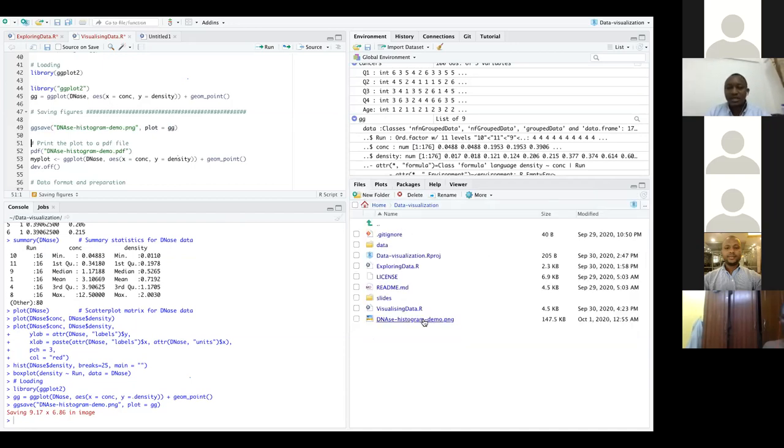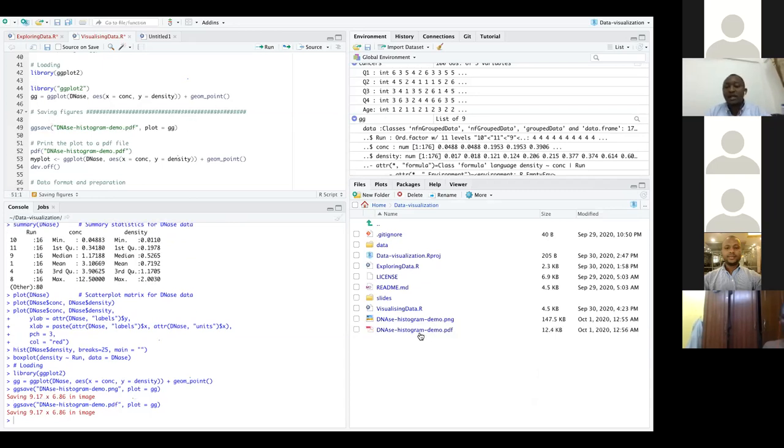Now you can see I can see the PNG file here. But if I change it to, let's say, PDF and hit run again, you see it shows me the PDF file, and you can open the PDF, and this is the graph.